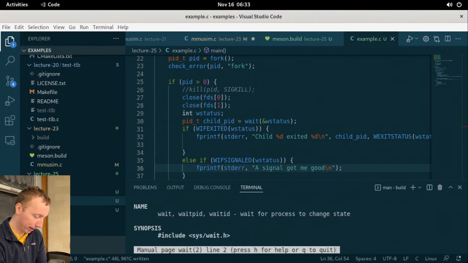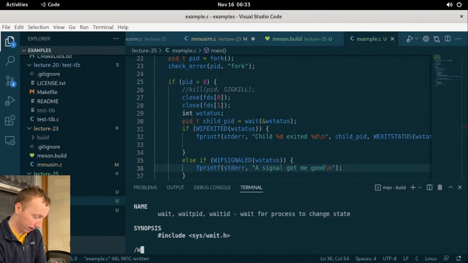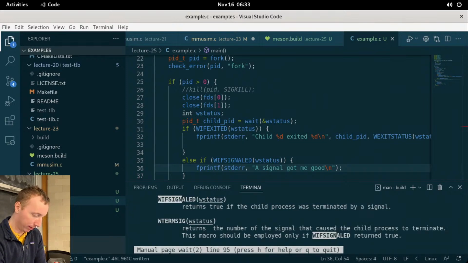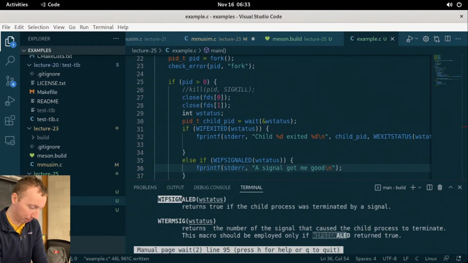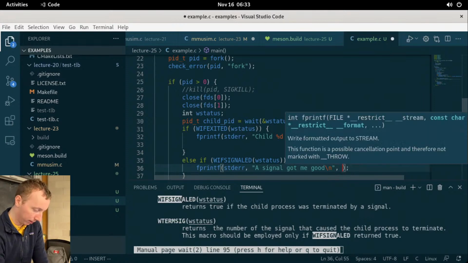If I look at the wait documentation, I can see WIFSIGNALED returns true if that process was terminated by a signal. So it was terminated by a signal. And then it says I can use WTERMSIG, which returns the number of the signal that caused the child process to terminate. This macro should only be employed if WIFSIGNALED is true. Well, it's true, so let's just print out what it is.